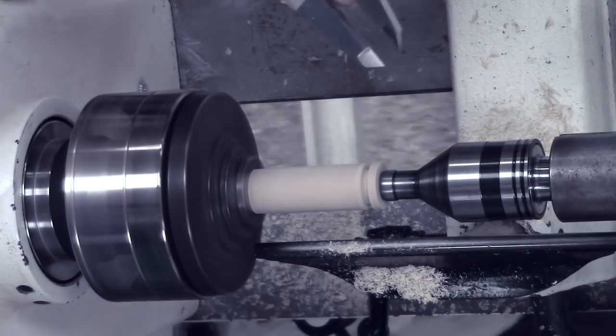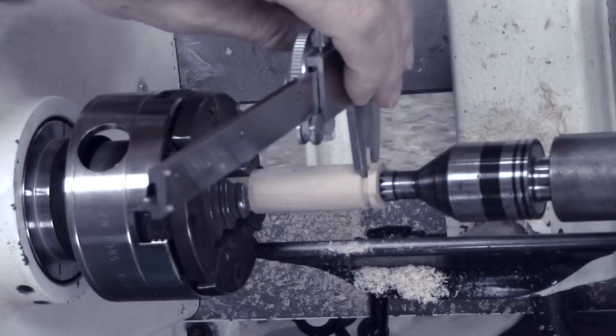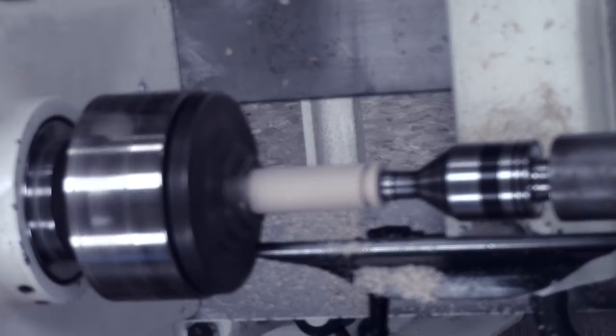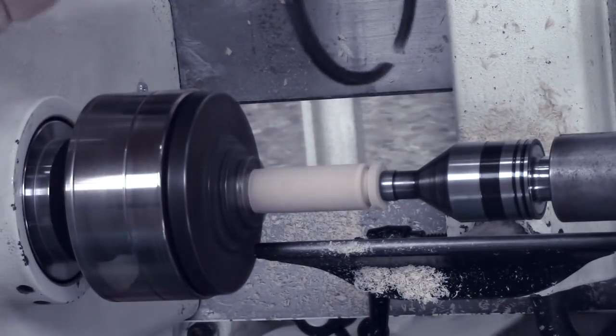Now I haven't rounded the points on this. The reason I'm stopping cutting, turning it off, is because I haven't rounded the points on that, and if I tried putting it in there, it could catch. In fact, I probably should do it this way. So I've got that setting on there, I'll go ahead and use that to set my caliper. Okay, there's my dimension there. So now I can come in and let it ride on there.